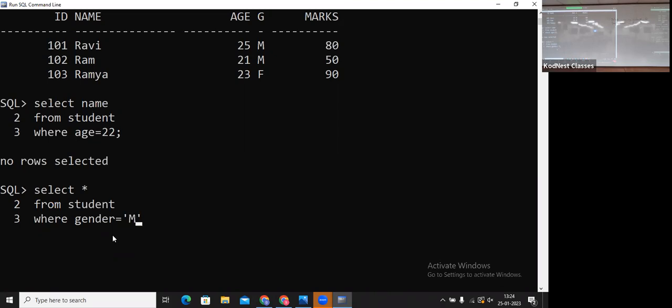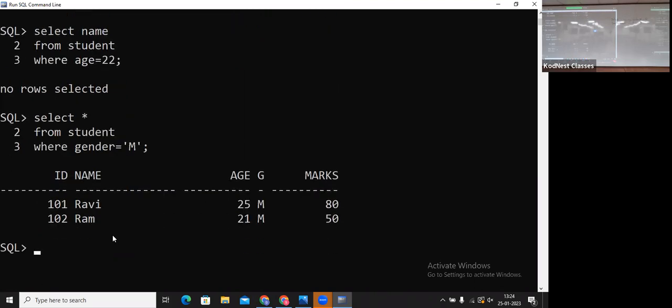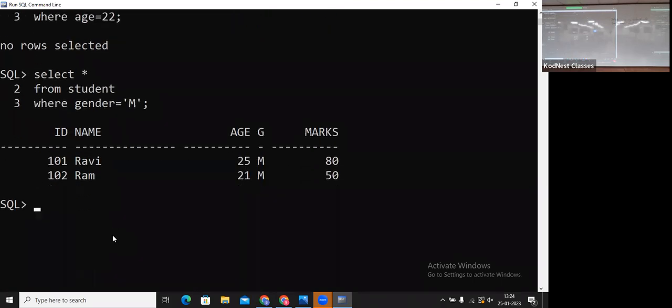So here I will write M. Tell me how many records it will give us now. 2. Why? Because 2 males are present inside our student table. So here I'll give a semicolon, enter. Can you see how many records it is giving? 2 records, that too only wherever the gender is male.